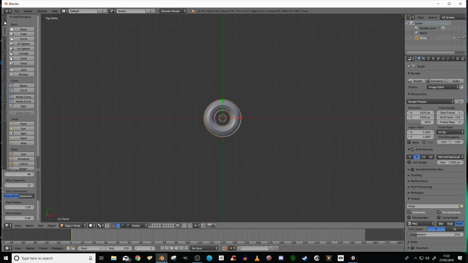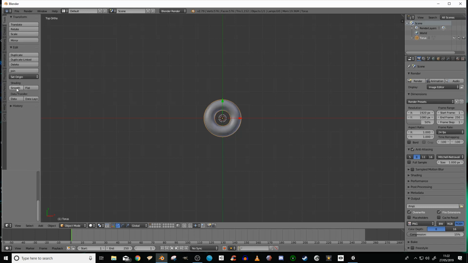Go back up to the top left into Tools and click on Smooth. And that just gives us a nice smooth surface to look at. That's the way it will render in Altspace. So we want to go to a front view, so press button 1 on the number pad. And we need to rotate the chain because it's going to be hanging down. So we want to rotate it on this red axis, which I think is the x-axis. So we press R and X and then press 90 and enter.